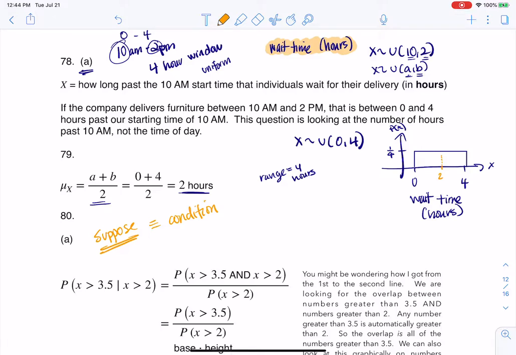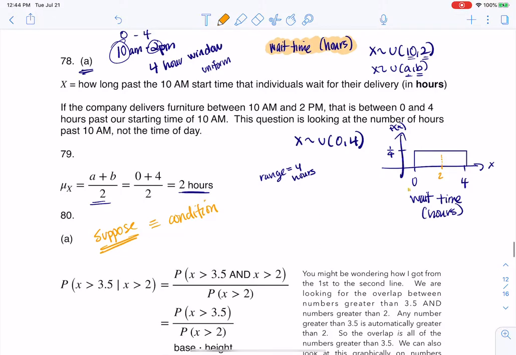So we have this condition that it's past noon. Now if it's past noon, imagine this. So this is 10 a.m., this is noon, this is 2 p.m. So if it's past noon, you know that x is greater than 2. So that is the condition. Your wait time is at least 2 hours at this point. If you want to get technical, it's greater than 2 because it says it's past noon.